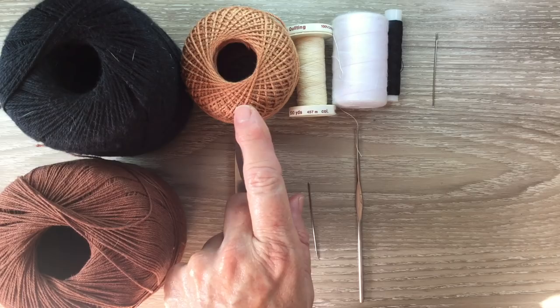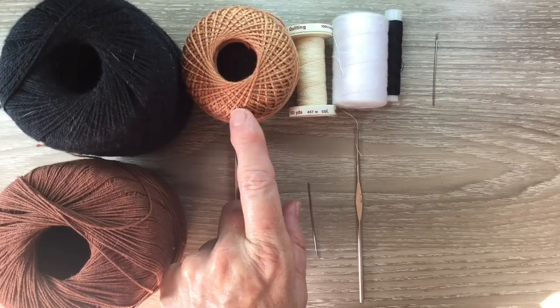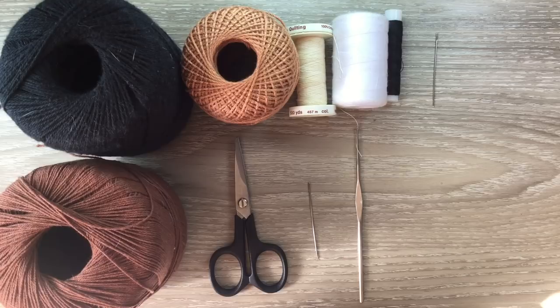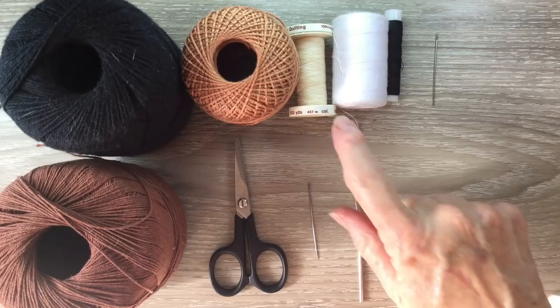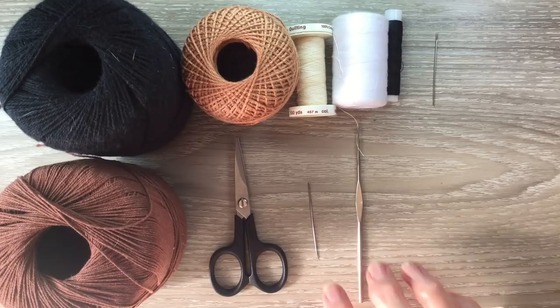I've got my 4-ply crochet cotton in a lighter brown for my main colour. The black is for the eye and this darker brown is for the markings. I've got black sewing thread and a sewing needle. That's to sew the eye on. The white is for the dot on the eye and the cream is for the tummy markings. I've got a 1.25mm crochet hook, a darning needle to weave in the ends, and my scissors.